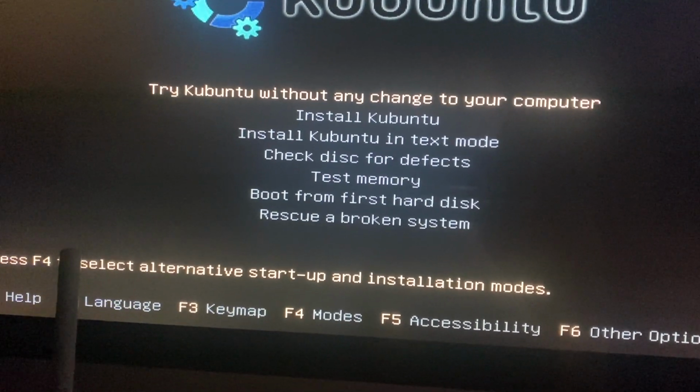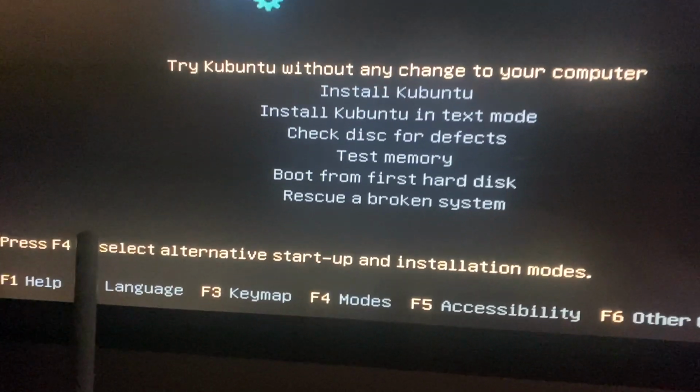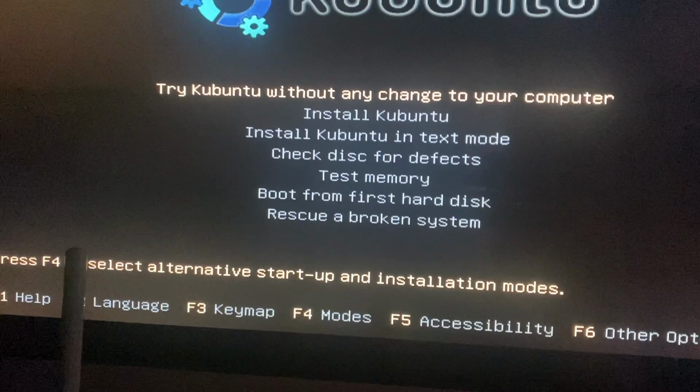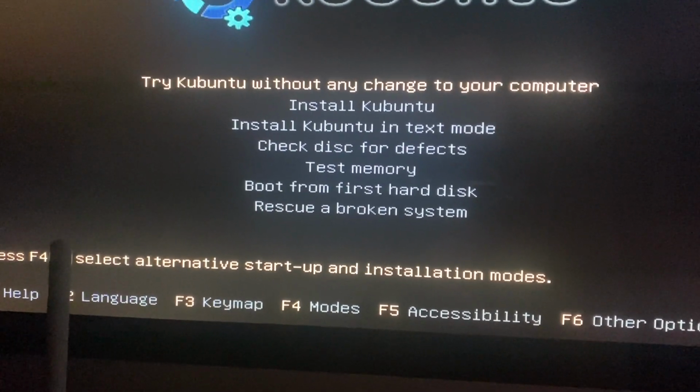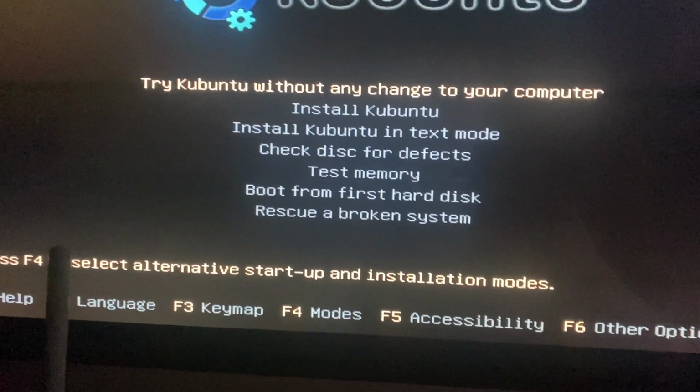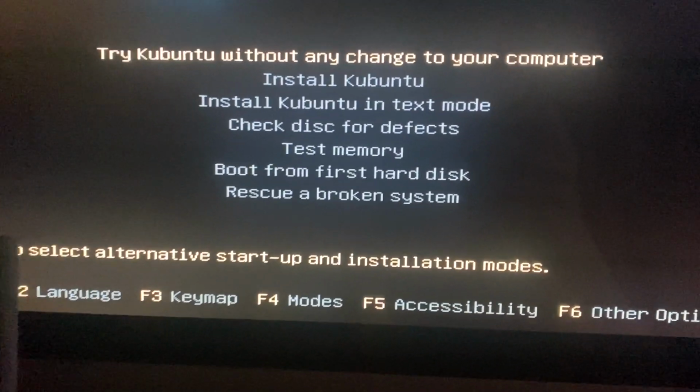Now you just need to wait until it loads Kubuntu, and you will be able to use it in test version, or install it afterwards with the second option.